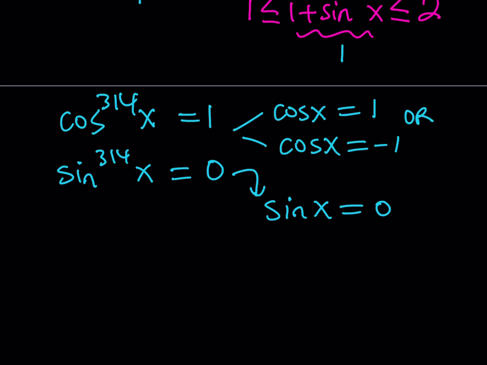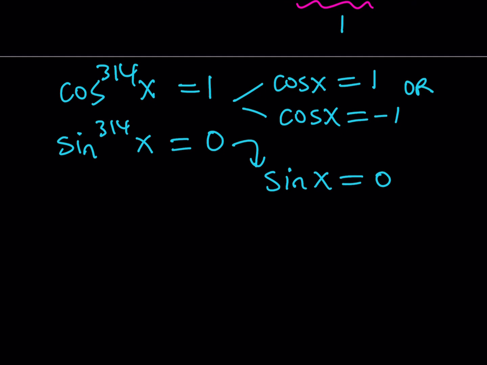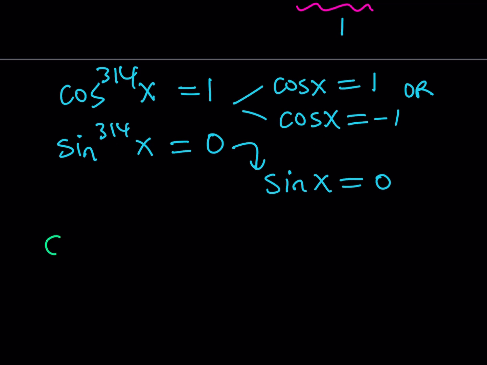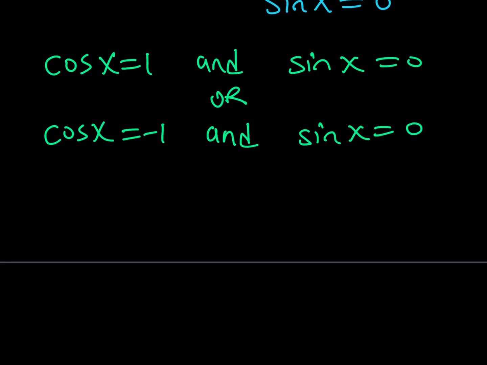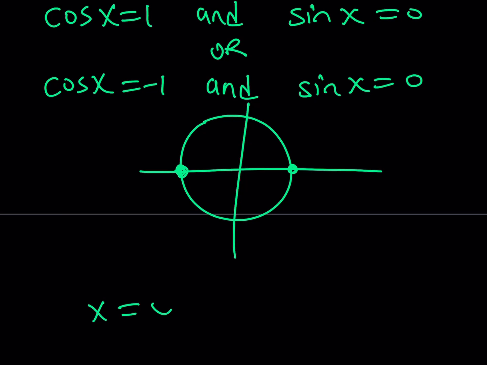Now, of course, this is an or, so cosine can be 1 or negative 1, and sine x has to be 0 at the same time. So what does that tell you? Well, we get the following from here. So we get cosine x is equal to 1, and sine x is equal to 0, or we get cosine x is equal to negative 1, and sine x is equal to 0. Now, when you consider the unit circle, you're going to notice that we're not getting a bunch of solutions here, but notice that sine x is going to be 0 at 0 and pi, and obviously, at those values, cosine is also going to be either 1 or negative 1. So between 0 and 2 pi, we only have two solutions, and those solutions are x equals 0 and pi.